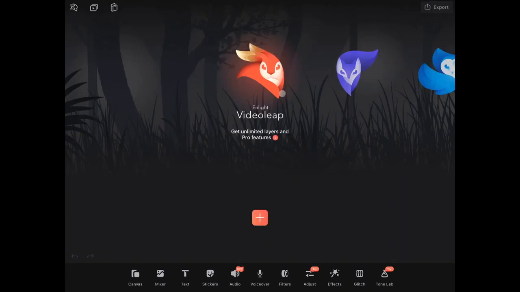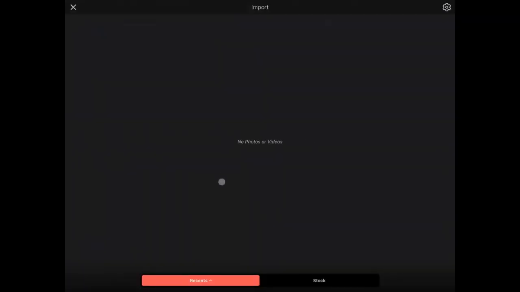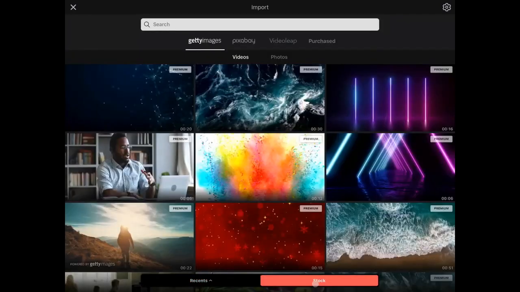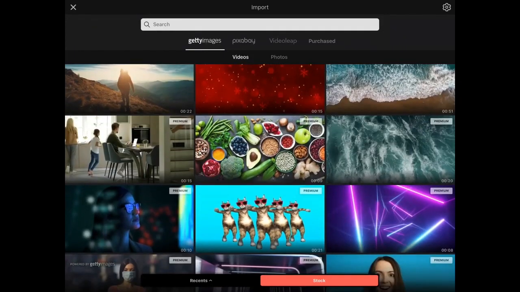To get started, all you need to do is launch the app, click the icon on the top left corner, and click on New Project. From here, you can start uploading various photos and video clips. There are a handful of stock images you can use, both paid and free, but you can also upload directly from your iPad's photo album.